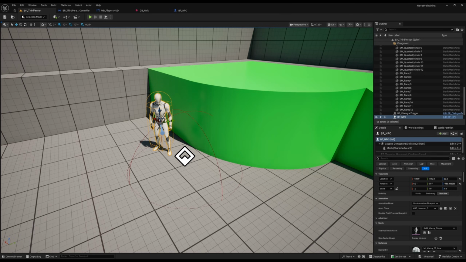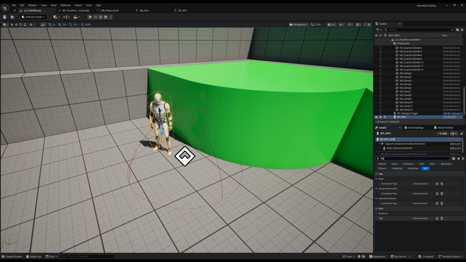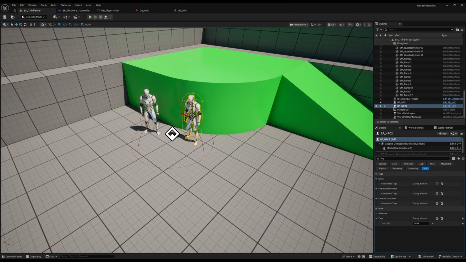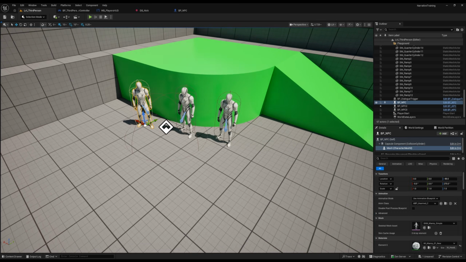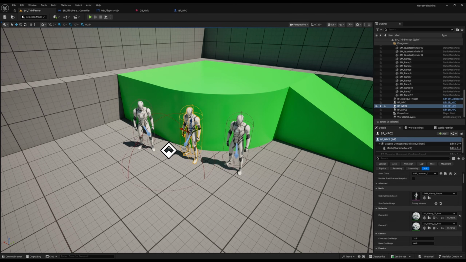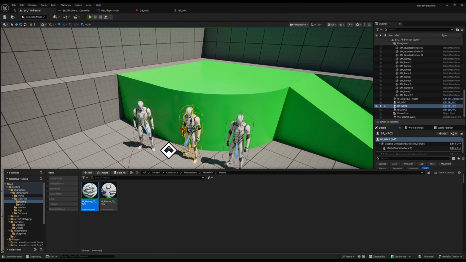So we simply do this with tags, actor tags specifically. Go to the search for tag, and just set the tag to be the name of your speaker ID, so Nick. I'm going to duplicate this around here, and we'll add one for Mark, and we'll do the same for Rupert as well. We can make these look a little bit different, so if you just select one of your Mannies, find the material, and just hit the little folder browse icon.